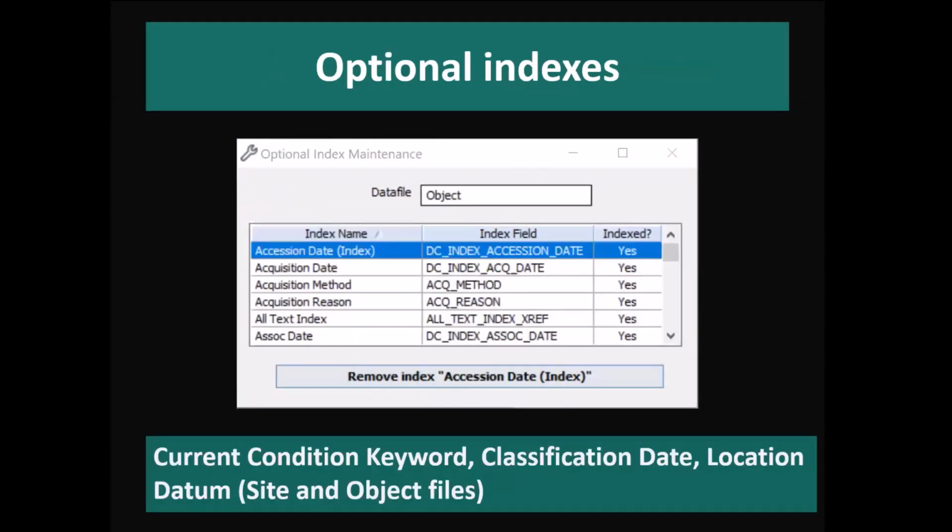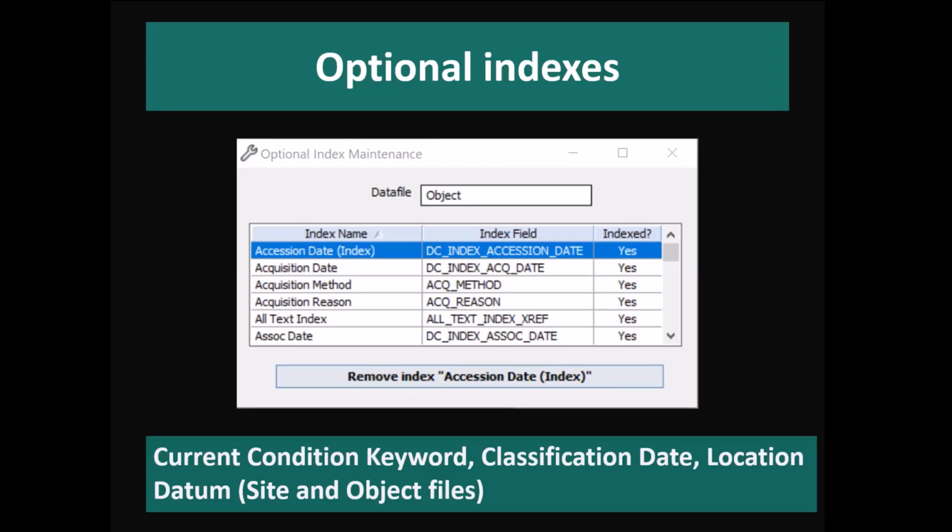We've also got a concept now called optional indexes. Indexes are like the index at the back of a book. It's taking the raw information in the collection records and making that in a format that's broken down at word level so that you can easily search on that information at a later date. However, there's a trade-off here, because the more indexes we add to Vernon, the longer it takes to save a record. So it's updating all of that information about the search indexes at the time you save the record, and it's not really technically feasible to index every single field in this way.